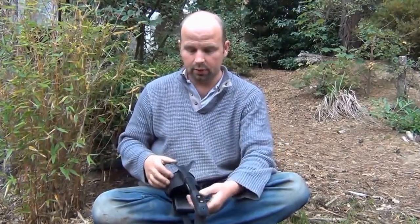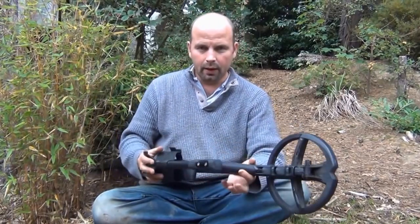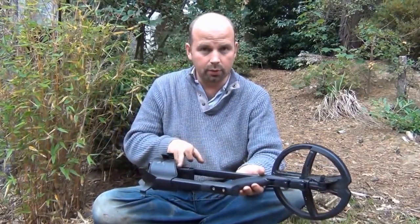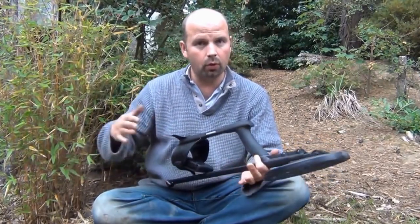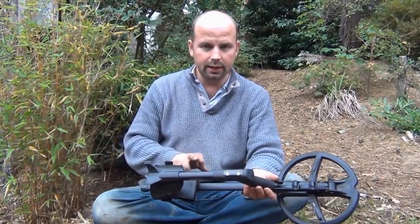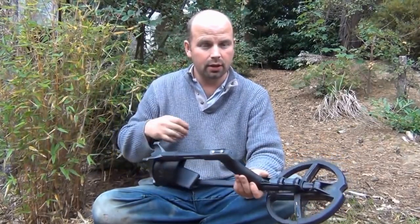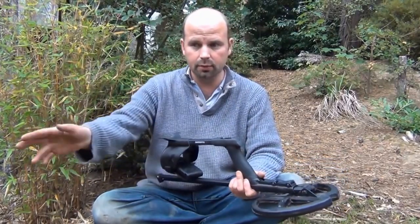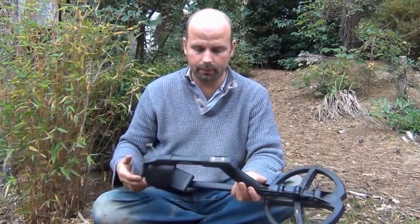He'll be using this, I'll be using the E-Trac when he's with me, simply because of the weight and manoeuvrability of this. And I like the idea that you can have the sounds in the ears and also coming from the control box. That'll allow me to follow on behind him or alongside him, listening for sounds coming out of here whilst he is hearing them in his earphones. And therefore, if I hear him go over a good target but he's missed it, I can say, look James, you've gone over a target there, go back over it.